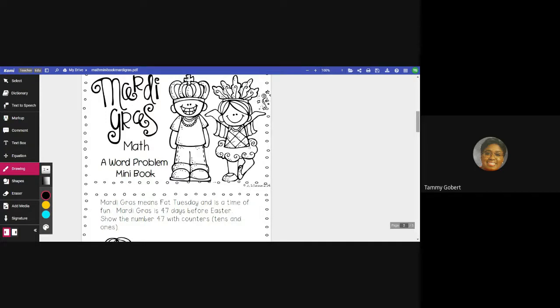All first and second graders have been taught the strategy of read, draw, and write. Most first and second graders know how to solve problems using this strategy. First, you read the problem. It's recommended that you read the problem 2 times. Also, you can circle any important numbers that are given in the problem.